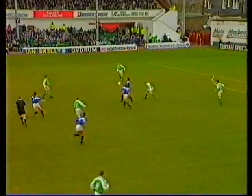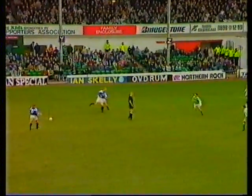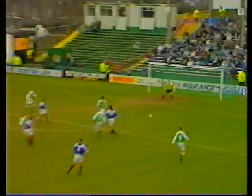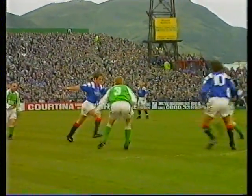Well, the breeze stiffening there, you could tell from Chris Reid's kick out, held up in the wind. Here's Mikhailichenko. Robertson has gone sprinting forward. This is McCall. And McCoist. All within the eye for goal. It's his 33rd match of the season. He's only drawn a blank 10 times, and he scored a total of 37. And this is the kind of eye for goal which has produced that incredible record. Well brought down, first time shot just wide of the target.